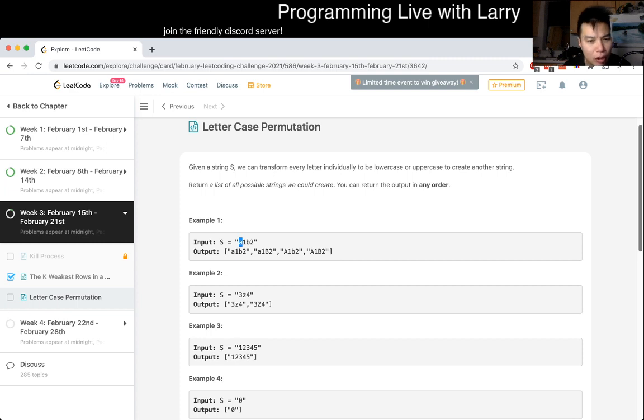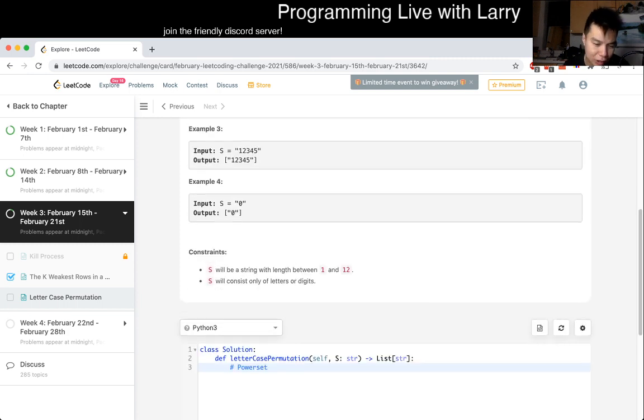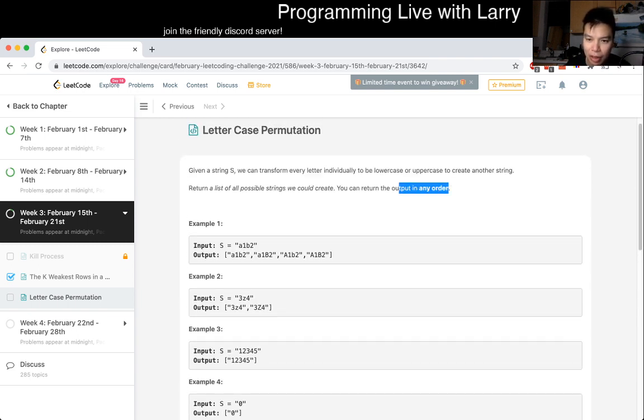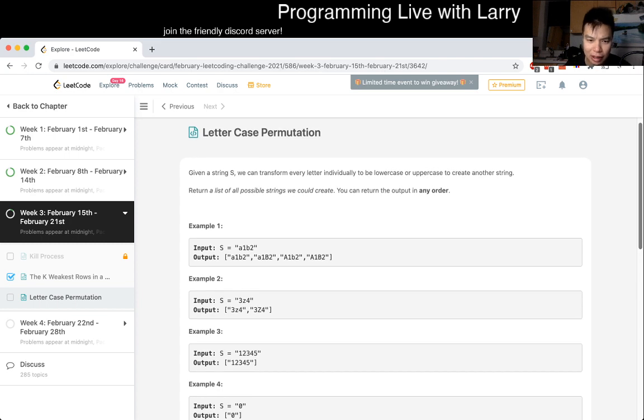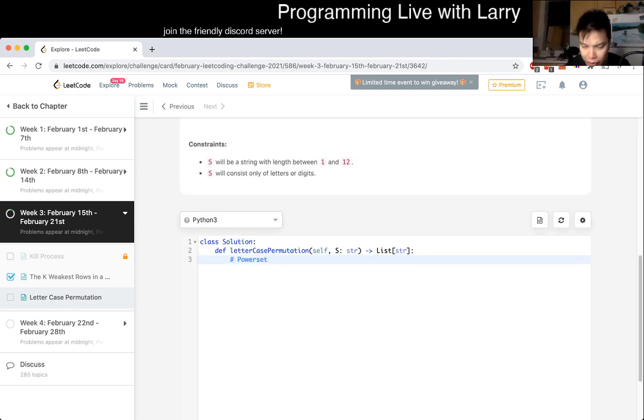So the way that I often do it is that I try to avoid recursion, I think it's just a force of habit because Python is a little bit slow. Because we just take advantage of power set, we can use the bit mask way of doing power set. But today I want to try something new, and I'll just do it recursively, and that should be good. And because we can return the output in any order, I think I'll probably just do it in lexicographic order, because why not?